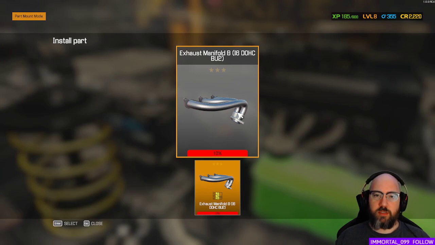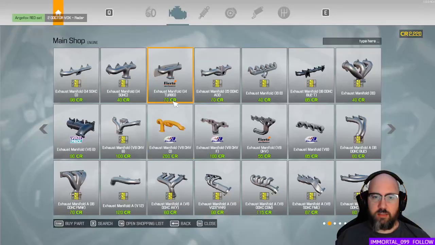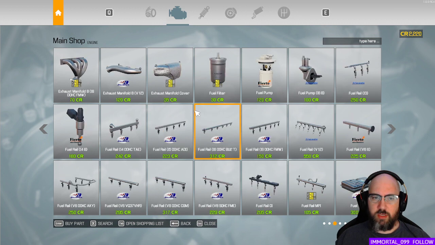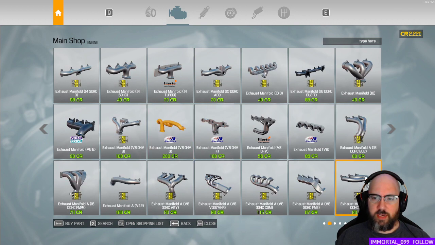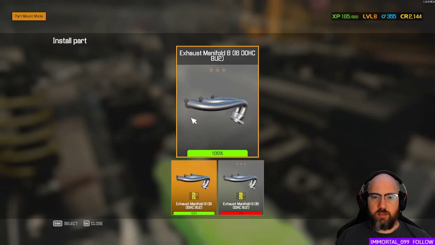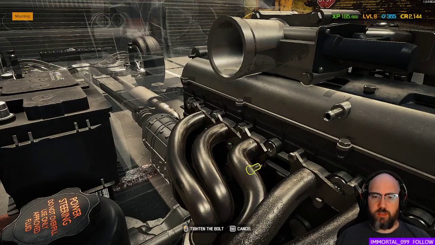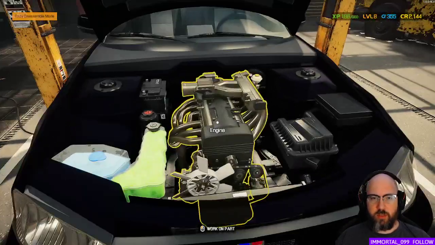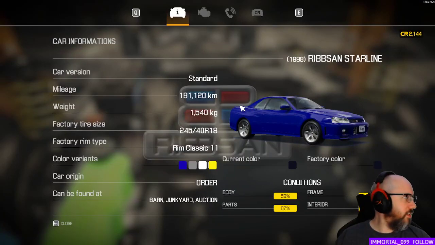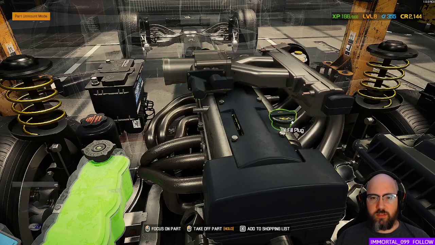I bought the wrong one. Exhaust manifold B. 6 IDOC. Exhaust manifold... B. Yeah, I got A. There we go. Not the end of the world, it's $300, but not gonna kill me or anything. Alright, so that's... Oh, okay. Critical role. That's that. Vehicle cannot be started.